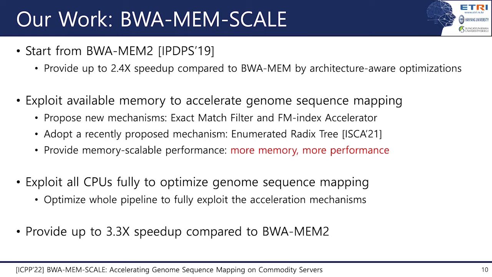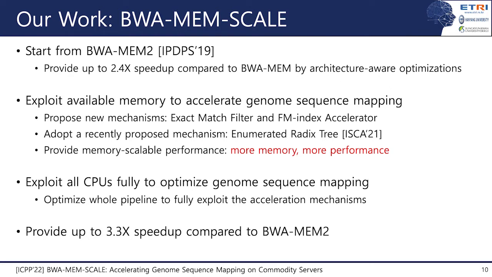In addition, BWA-MEM-SCALE provides memory scalable performance. That is, the more memory is provided, the more performance is provided. On the other hand, even though the remaining memory is a few gigabytes, BWA-MEM-SCALE improves performance using the limited remaining memory. Moreover, BWA-MEM-SCALE exploits all CPUs fully to optimize genome sequence mapping.